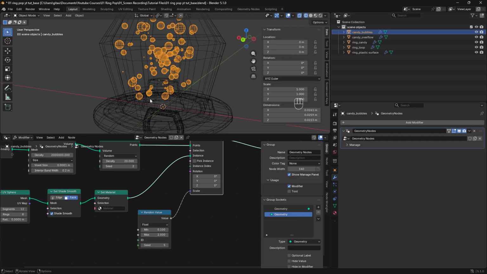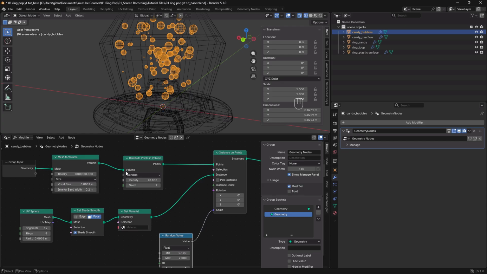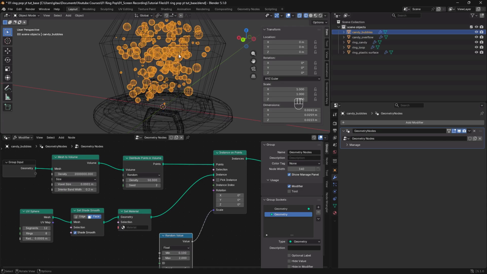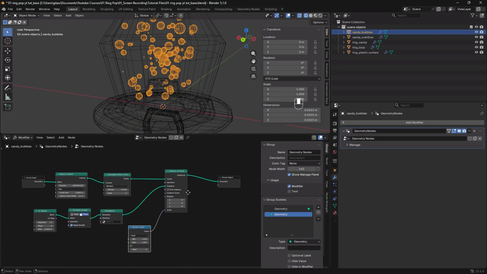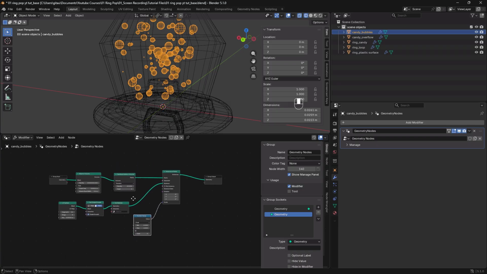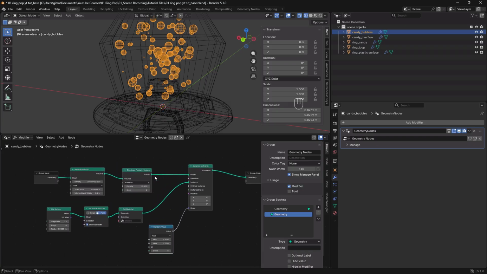If we were not using spherical shapes, let's say we were using something else, we could also use a random value to randomize the rotation as well. But in my case, I just want to randomize the scale. So that's how we create the bubbles. So if you wanted more, you would come to the density, type in, let's say 50, you'll get more bubbles. But this is a bit too much, so I'll leave it at 20. I think 20 is fine. Yeah. So that's how you create these bubbles.